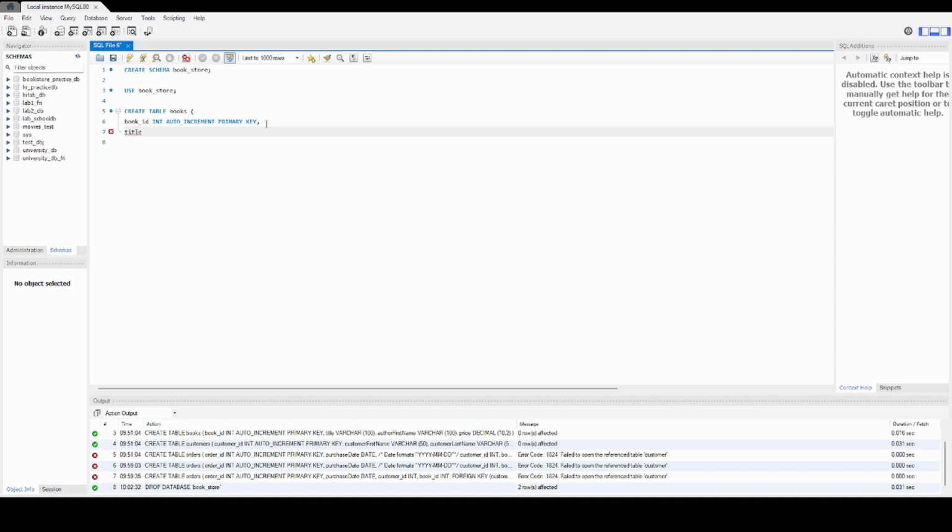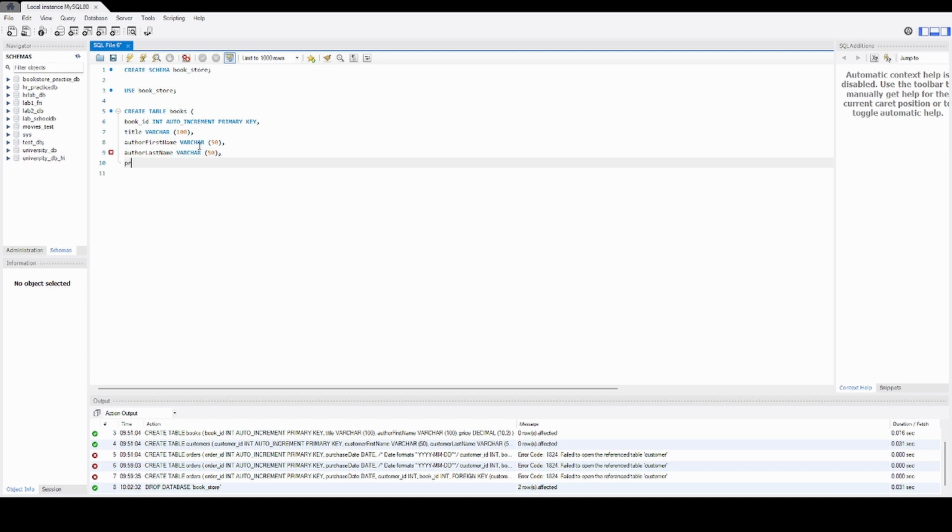So next thing after that will be our title, which is a varchar, which just means we can have multiple characters. And then we're going to tell the database how many characters can possibly be in it, which is 100. Moving on to the author first name. And as you'll note, we have started it with a lowercase, moving on to capitals to indicate, hey, there's a couple different words here. And again, it's going to be a varchar. And this one's going to be up to 50 characters. Finally, the author's last name, which is a varchar, again, 50.